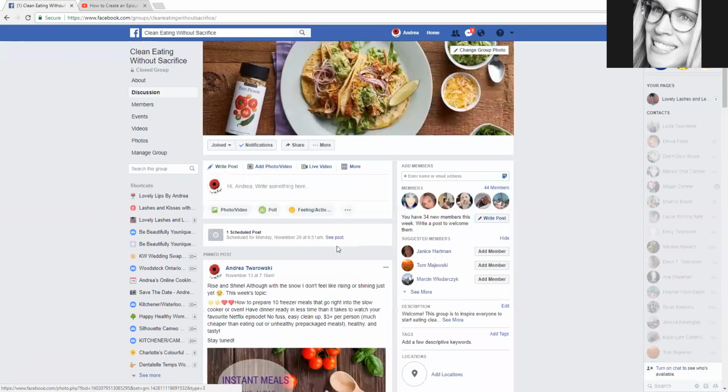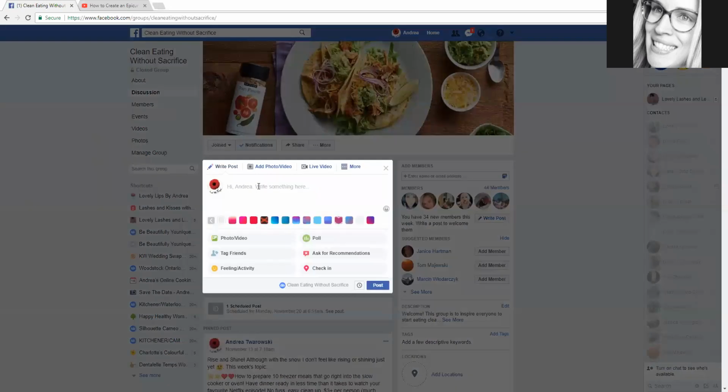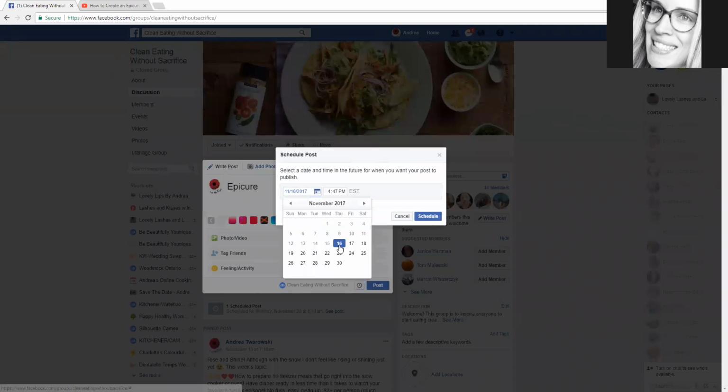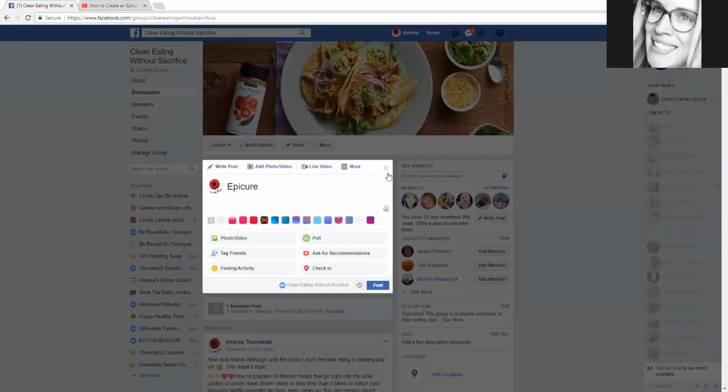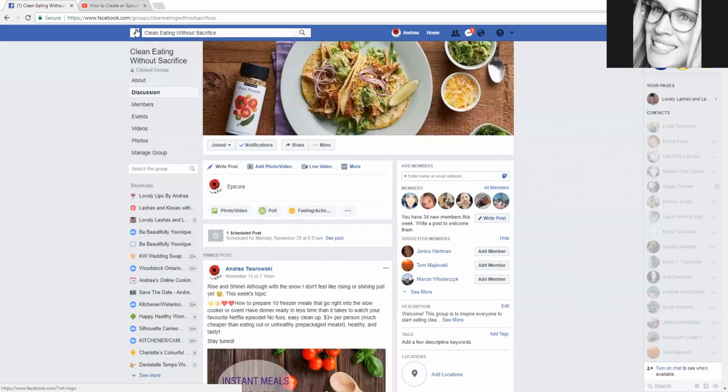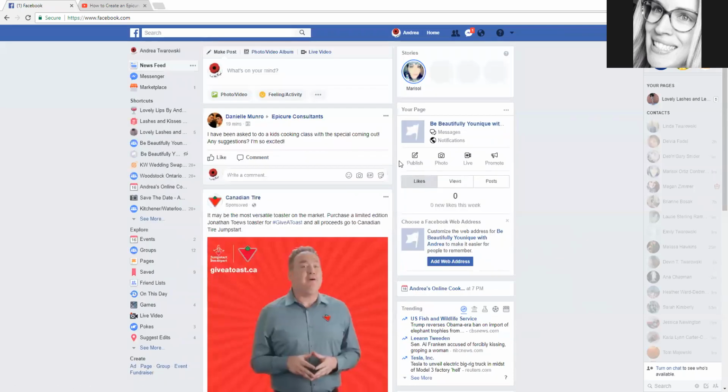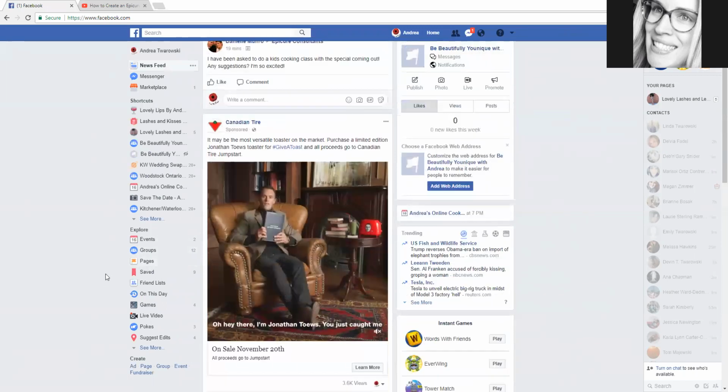I can't remember if you can do it in an event. But for posting, you do not have to post it right away. So let's say you want to post something. Click on the clock here. Instead of clicking on post, click on the little clock, and then you can have it post this evening at 8 o'clock, or tomorrow you could have it post at 8:30 in the morning. So you could plan all of your posts ahead of time, and you could have a post every hour, and you don't have to be sitting in front of your computer. I like to do that a lot. But like I said, I don't know if I can do it in an event. So give that a try.